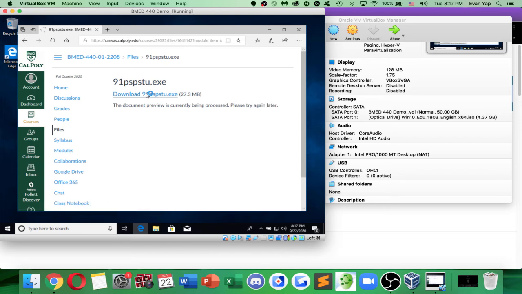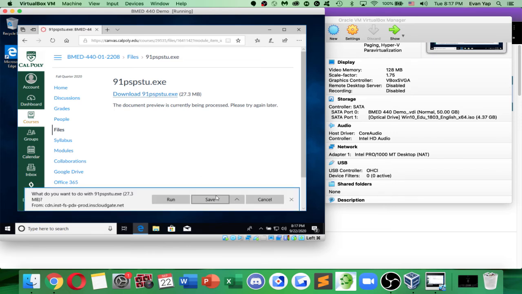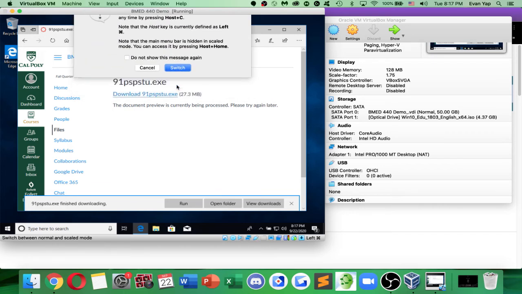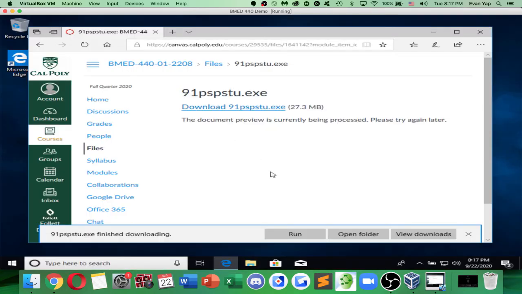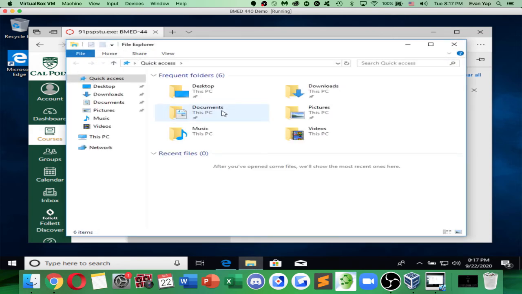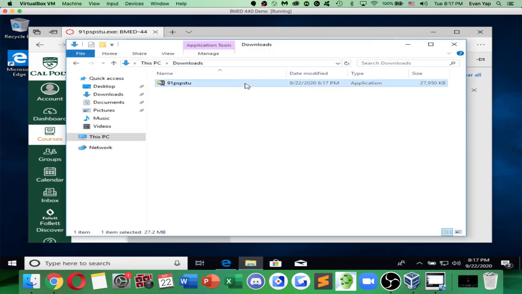Download. I downloaded this thing twice. Save it. Now that everything is working, we can probably do scaled mode and bring it up. Yeah, it's really stretched. It's okay. All right, view downloads. Don't go view downloads, that's a terrible idea. Here, go to downloads. Look at that. If you double click this, like he was saying, it's an unzip thing. It's not a very easy setup wizard because it requires you to actually do more stuff and know what you're doing. Fun stuff.